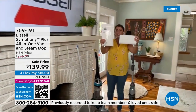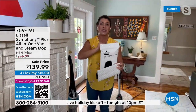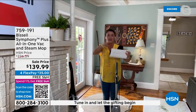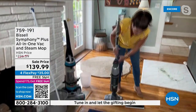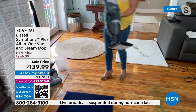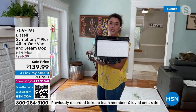I want to show too, because other places don't have this. For the people, like say, the other day, Trudy got sick everywhere. I don't want to put that in a microfiber mop pad and then touch it and then have to put it into my wash. You can take this here. That's a good point. You have a separate foot. Thistle knows about pets and kids. So there's sometimes when you just have a bad mess, you just don't want to touch it, right? And I don't want to put it in my washing machine.